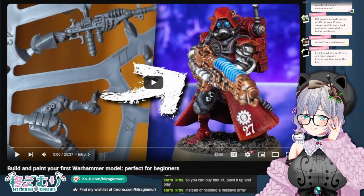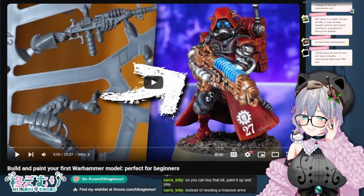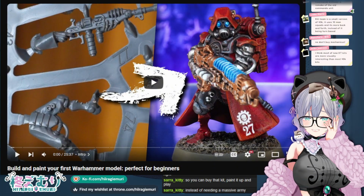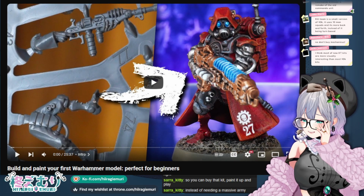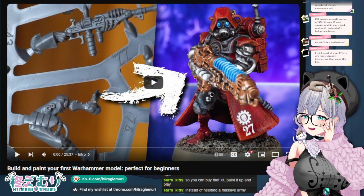Build and paint your first Warhammer model. Perfect for beginners. I am a beginner. How do I build and paint my first Warhammer model? I learned the budget tools last week, but I forgot that I never learned the process. So now that I know the budget tools, I need to see the process, and then I can start assembling what I need.